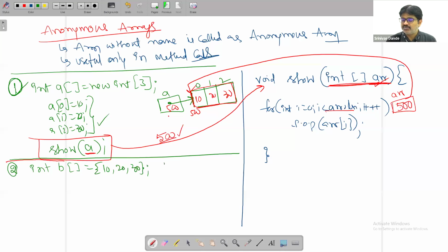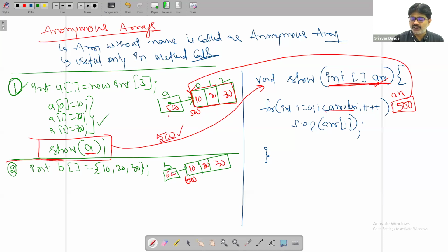So b also gets memory. And for easiness, I'm calling the address of your values 600. 10, 20, 30, I'm assigning here, guys. This has 600. Array ready.